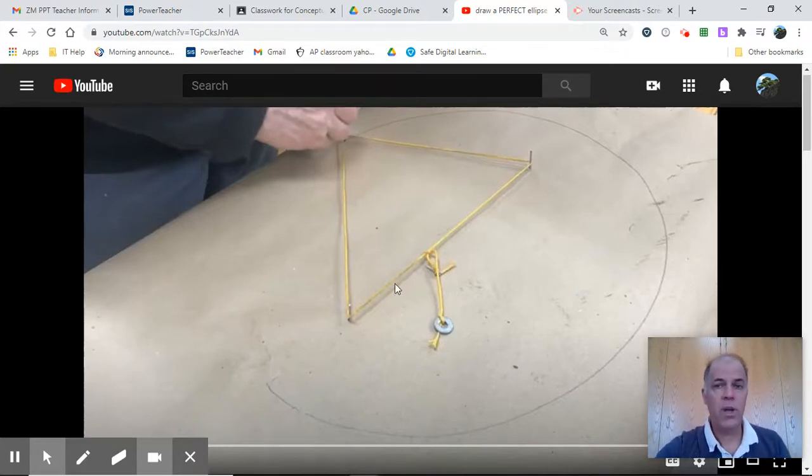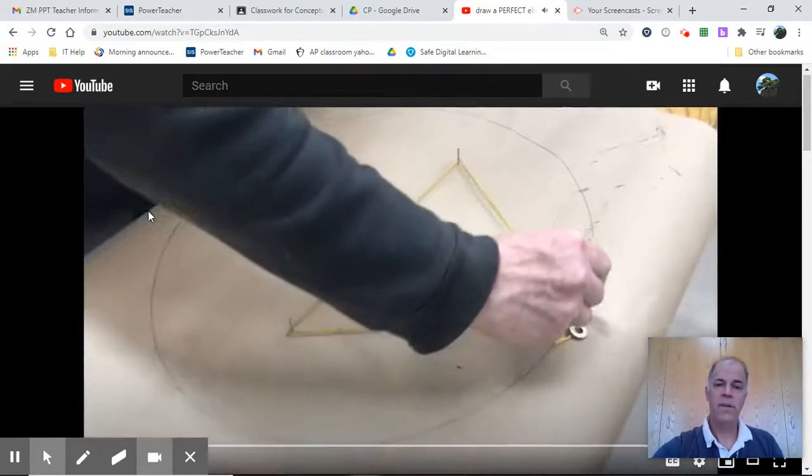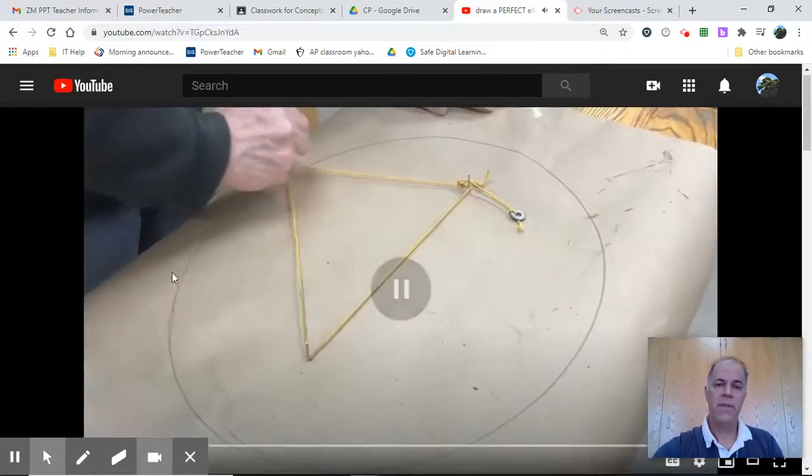Now, it turns out that there's a few ways you can make an ellipse, but the way he's doing it is you take the distance from one nail to the other nail and then to a point some distance away, and then back to the first nail. So this total distance from one nail to the other nail to the pencil, back to the first nail, that total distance, you keep constant, and you plot the group of points that all satisfy that requirement, that from A to B to C adds up to a constant number. So what he's doing, he's basically putting his pencil here and drawing this oval, and it goes all the way around. All the way around, and there it is.